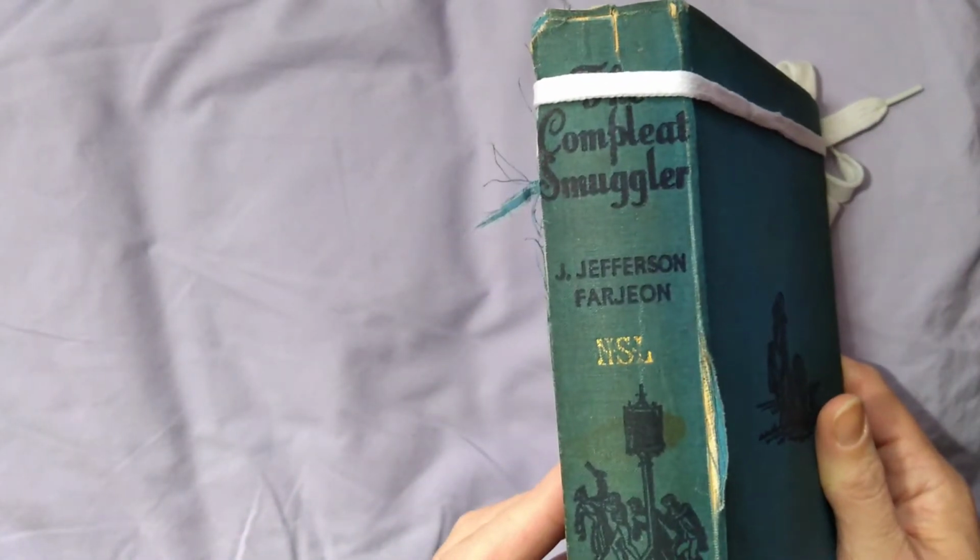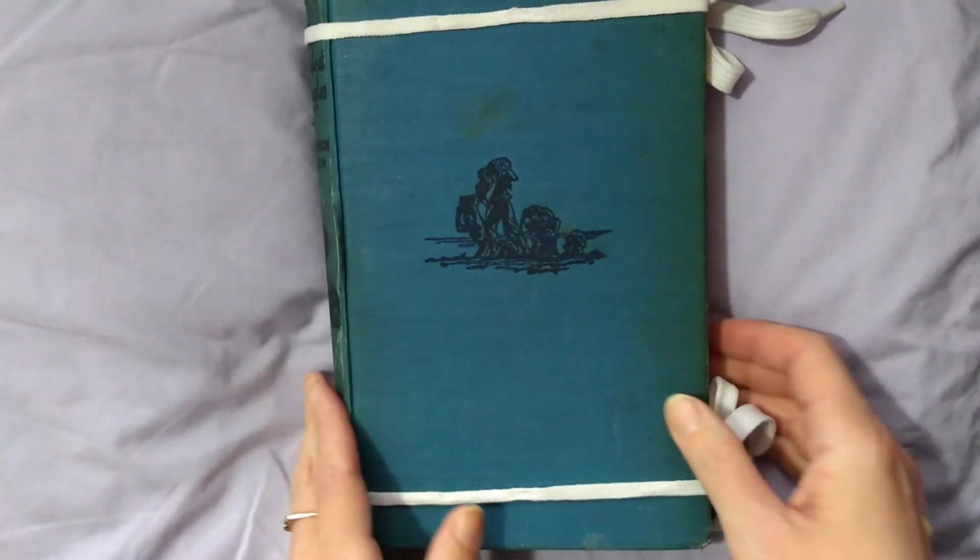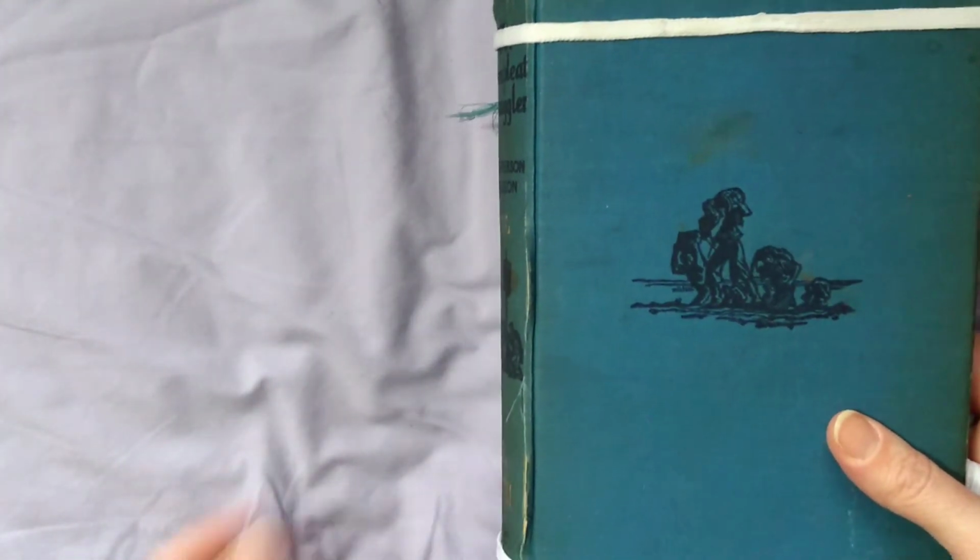This is The Complete Smuggler by J. Jefferson Farjeon from 1938. This book is in a bit of a bad way. The spine is detaching and the cover is fraying. It will need a bit of love and attention from our book conservation volunteers when we get back into the library.